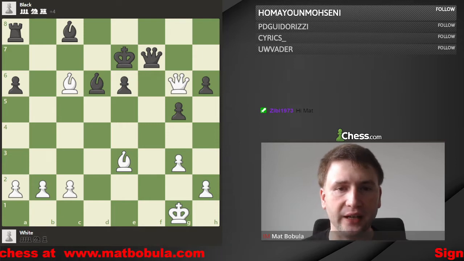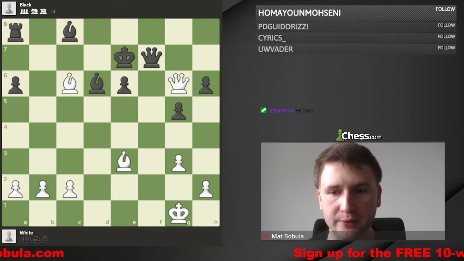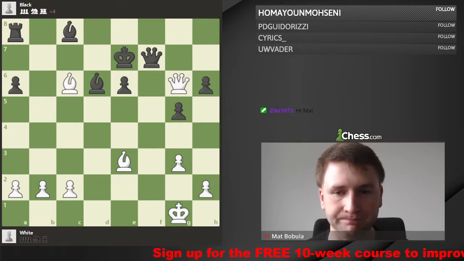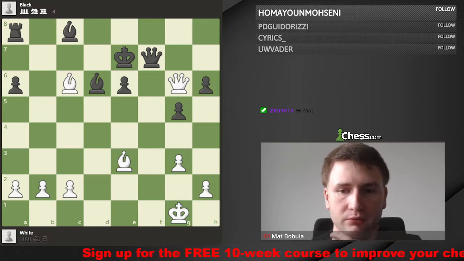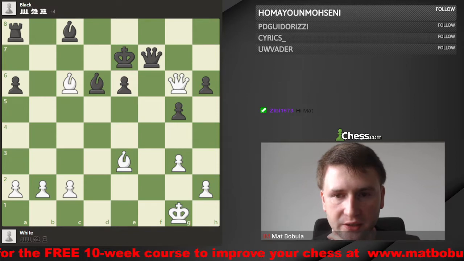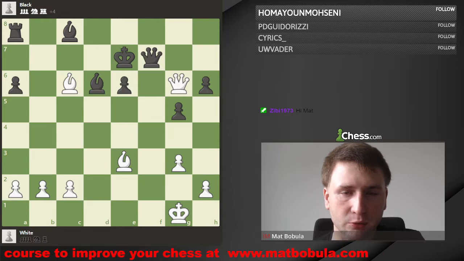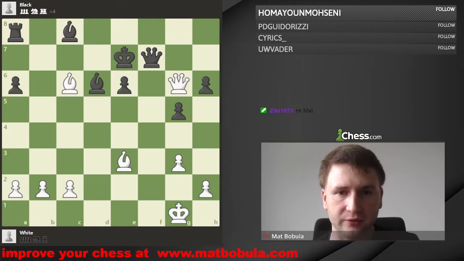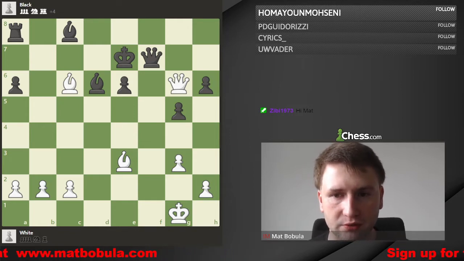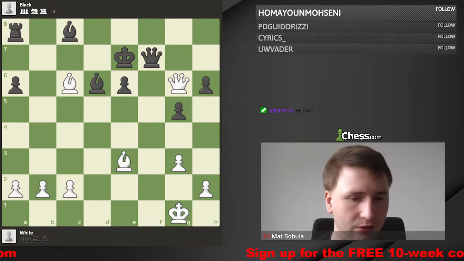This is an unexpected move that happens in between, and usually it creates big damage. Today I'm going to show you a couple of examples. I saw some statistics that the in-between move is the main reason why grandmasters lose. Of course, not very simple in-between moves, but it's very easy to miss them when you're calculating a line. You go along the line, and it's very hard to see an in-between move, let's say after three or four moves. So this is the main reason. I prepared three positions that I'm going to talk about.